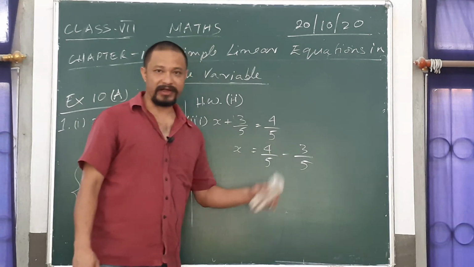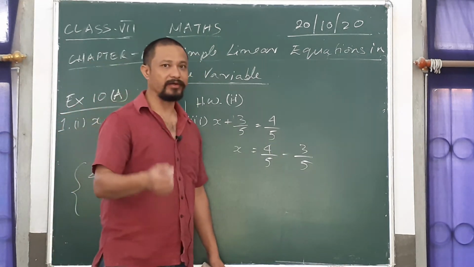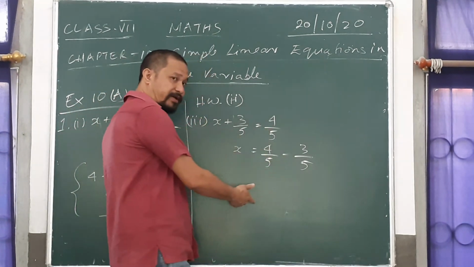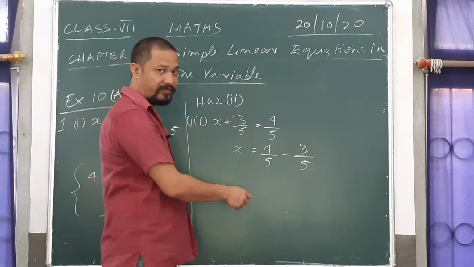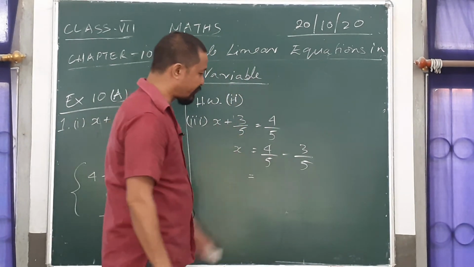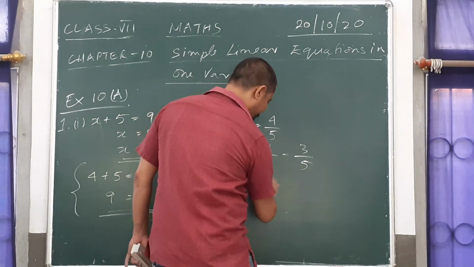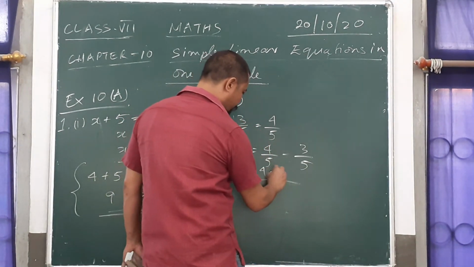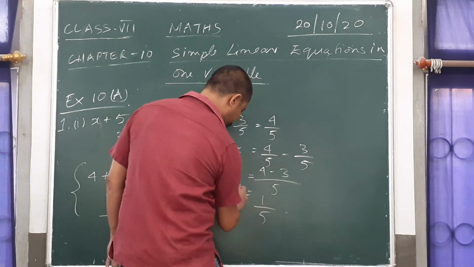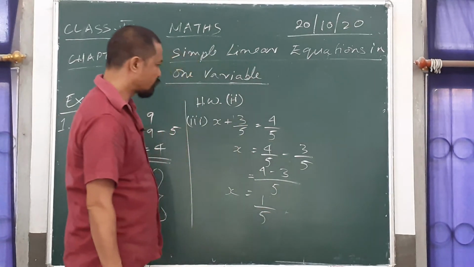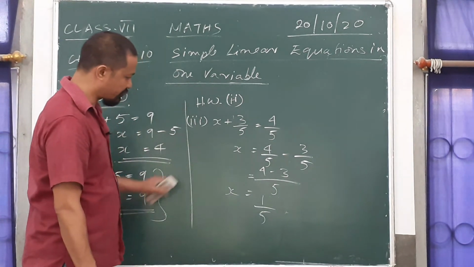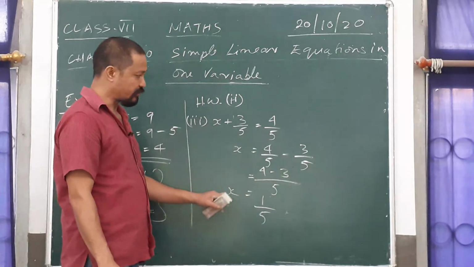But whenever two fractions meet, and if it's an addition or a subtraction, what would be your next step? LCM of your denominators. But in our case, we are lucky, since both of them are 5, the LCM will be 5 only. So this will be 4 minus 3. So the value of x is 1 by 5. Okay, so you can check your answers similarly. I'm not going to do all the checking your answer part. We're just going to solve this, right? You can check your answers.